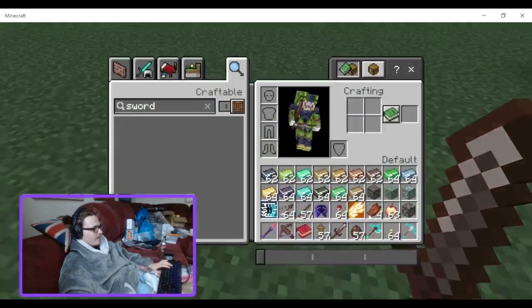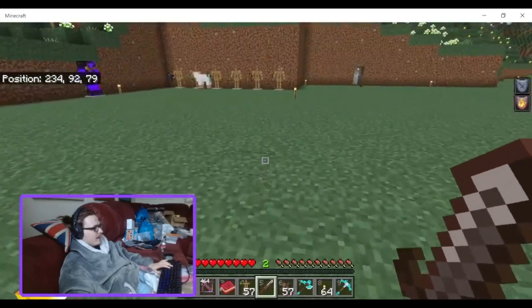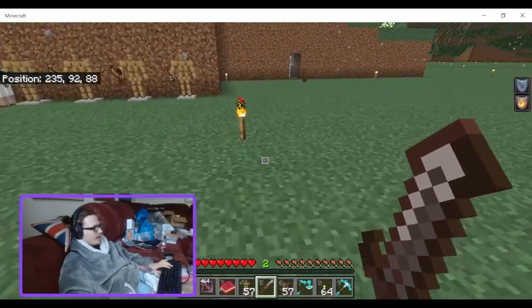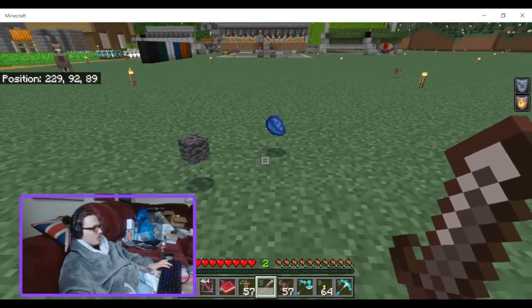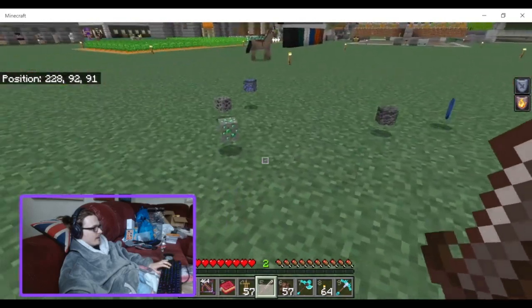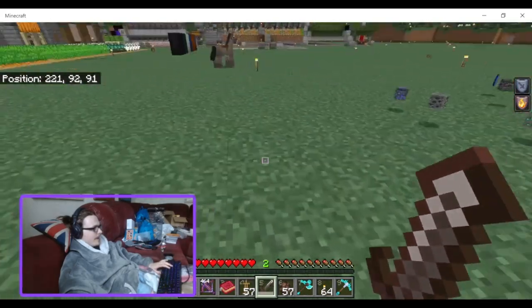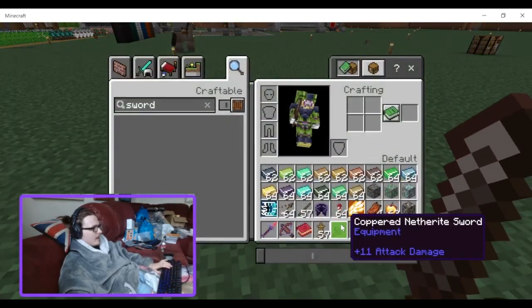Oh, I got diamond ore! It's regular diamond ore. That's one of the rare... Regular diamond ore is like the rarest ore in the game. And Deep Slate Copper is pretty rare. So yeah, you right click. It's infinite ores. This was netherite and diamond.